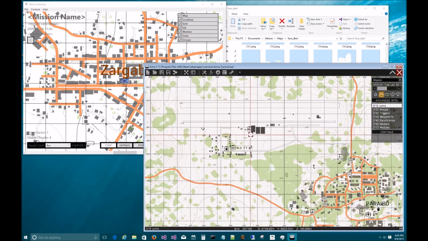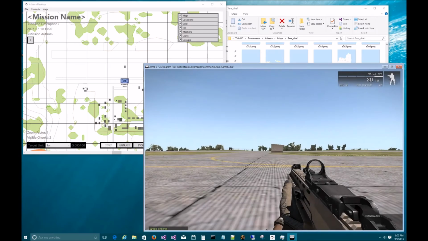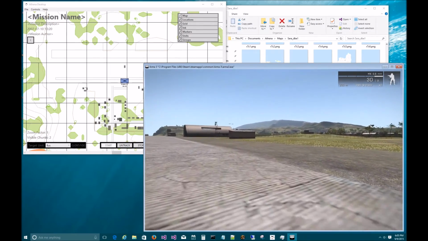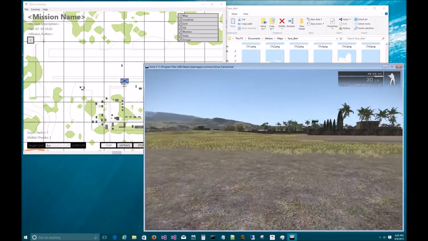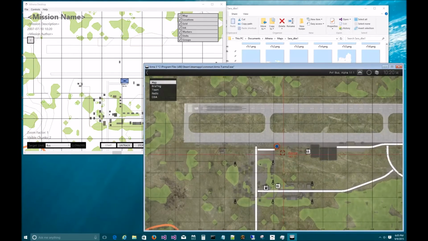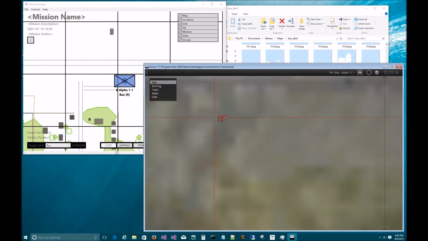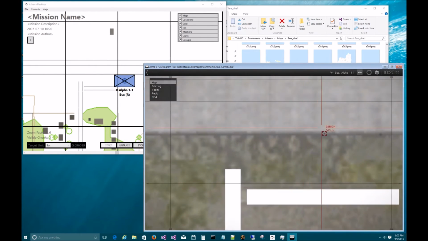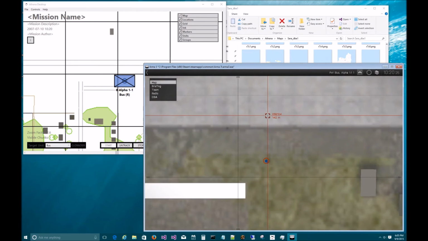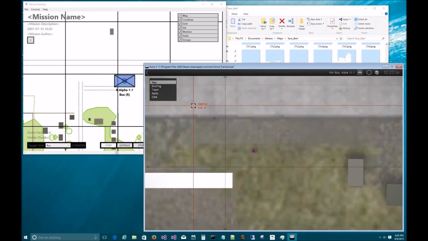Let's throw my guy on an airfield. I like airfields. Yeah, there we go, airfield, cool. And boom. So, there we go. That's how it knows. It picks up on the name when we imported the correct name. And you can see it's got the position pretty well too. I mean, there we are over here, and if we look there, we're roughly in the same location in Athena versus in game. Pretty neat.